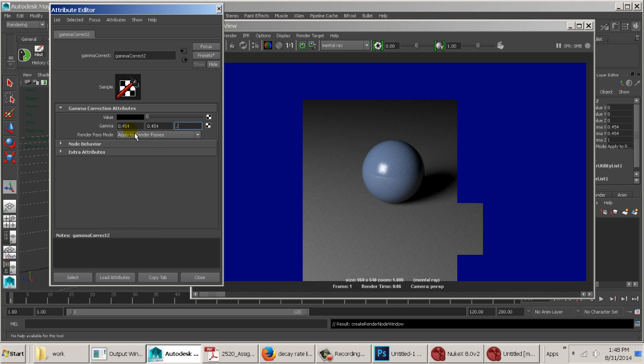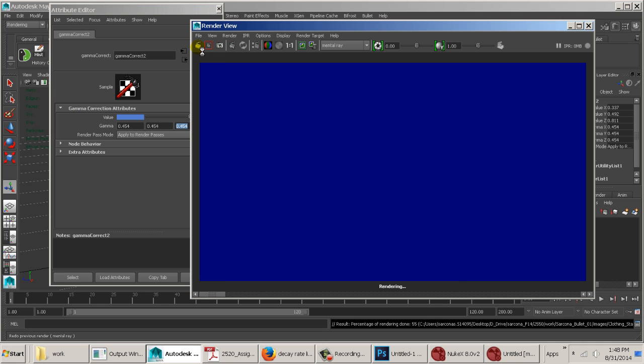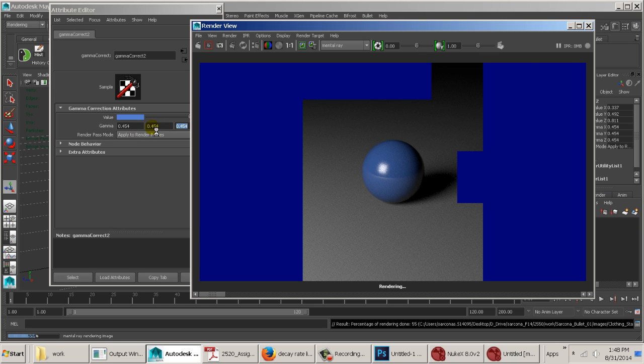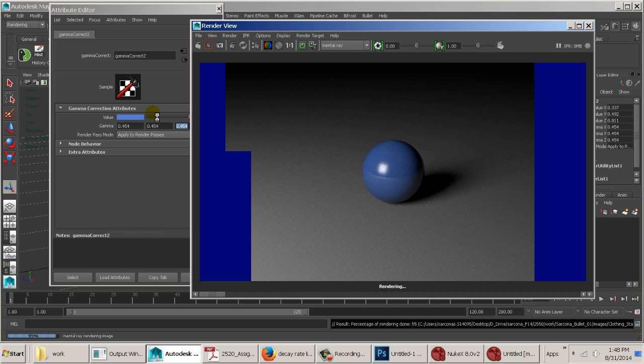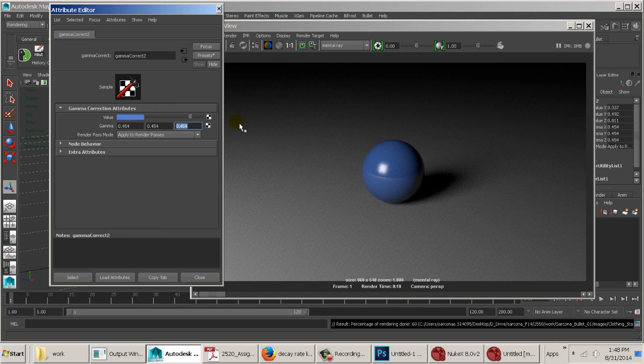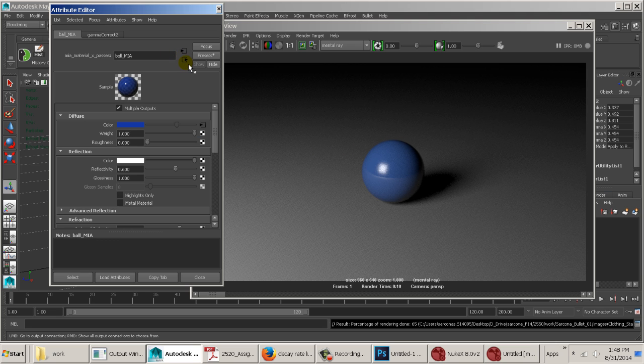Now imagine you have 100 different materials that you're playing with, let's say 100 different colors. Every time we have to find the gamma correct and type in those numbers. This next part we're going to get a little bit more efficient, okay? Much closer to that actual color. Much better, okay? So let's right click on the word color and break the connection.